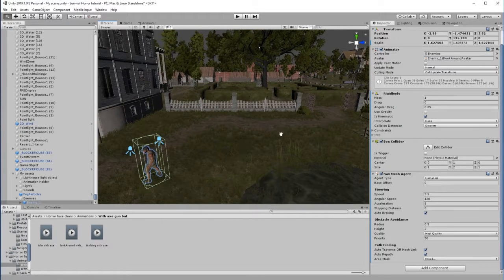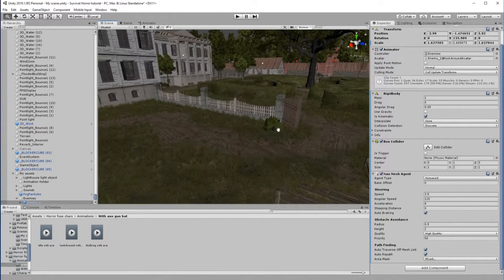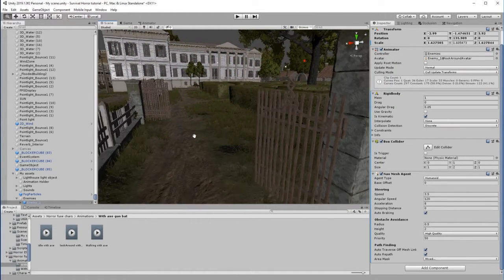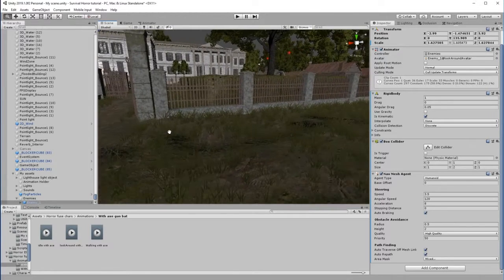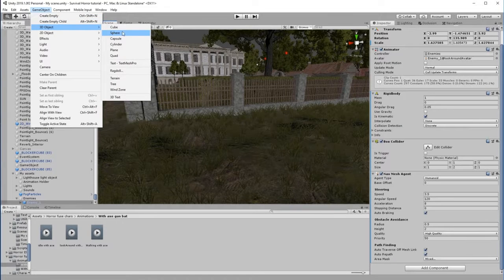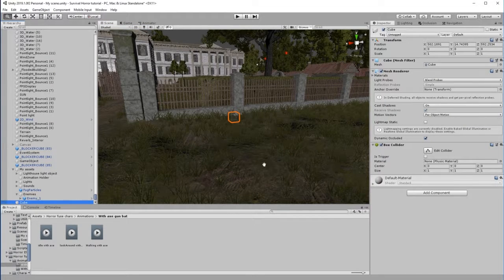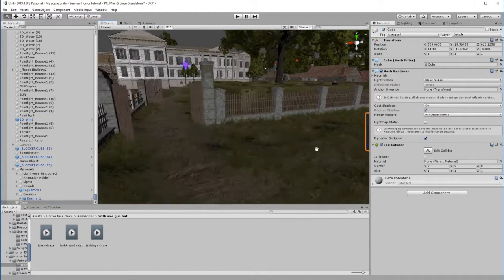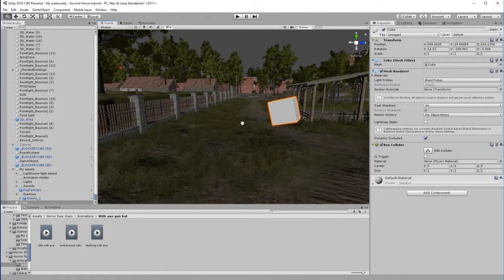What we need now is a target for the character to walk toward. So I'm just going to get into position. I might put a target, in fact I might go through this gate as well. I might put a target roughly down here. Alright, so I'm going to click game object and 3D object, a cube, so that I can see the actual object he's heading towards. Game object, align with view. So this is where I want the character to walk towards. Just going to straighten that up a little bit, and I'm going to put it down on the ground.